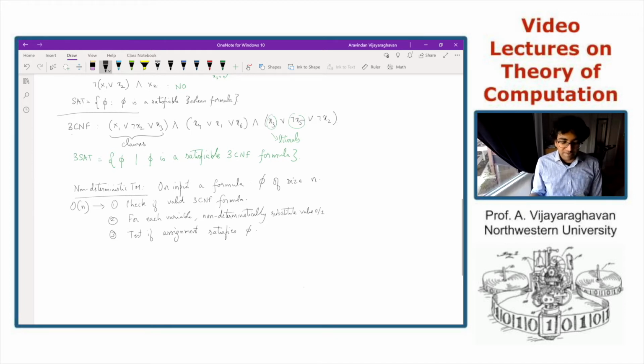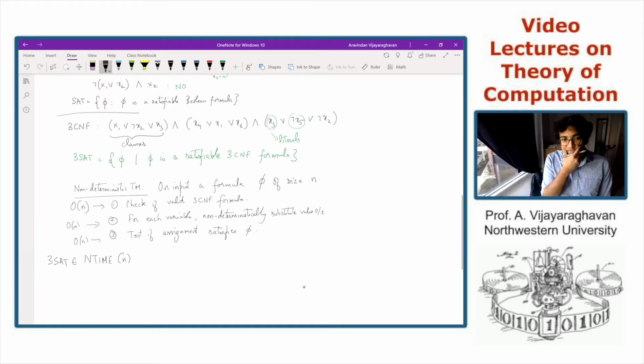If you non-deterministically guess a value for each of the variables, this will give you an assignment, and you just check if the assignment satisfies phi. Both of these steps are order n time: the non-deterministic step is order n time, and the check is also order n time. So in total, 3SAT is in NTIME of n.